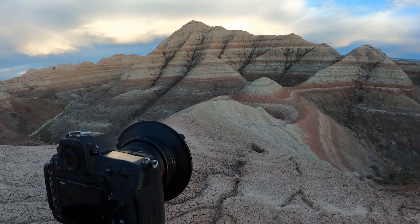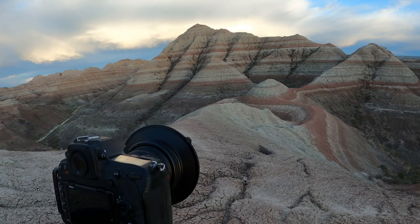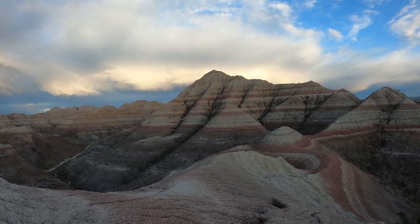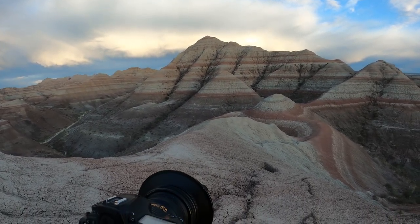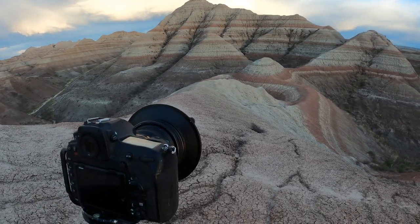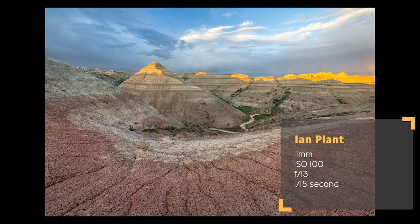I'm pretty close to this eroded foreground which is creating a very beautiful sweeping radial foreground that leads the eye right into those big beautiful mounds in the background. Of course I've got this gorgeous sky blooming above the pinnacles and it looks like the light is just about to break out — you can see it changing just a little bit, got a tiny bit brighter. At any moment now this is going to smash the pinnacles and it's going to be absolutely fantastic. It's happening — the sun is coming down, it's beginning to light the landscape. It's time to get to work.